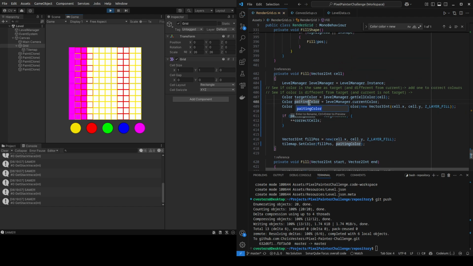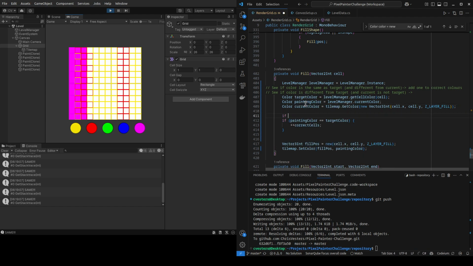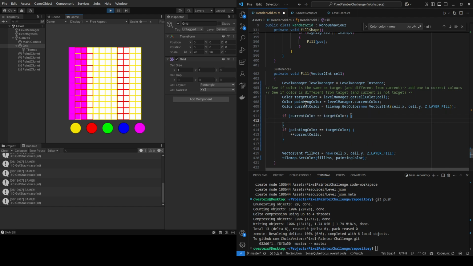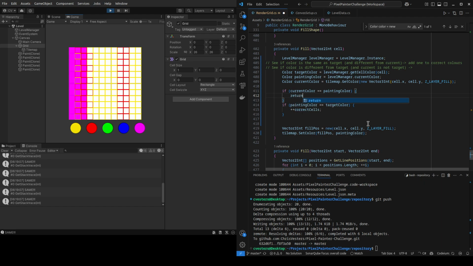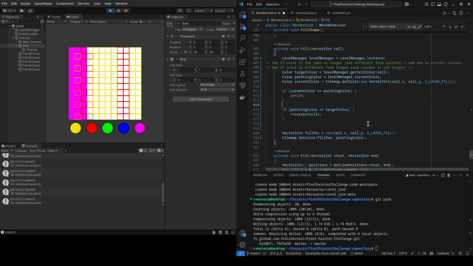I also wrote painting color, current color. First, what I have to do actually is make sure that they say if current color is the same as painting color, and I guess I can just return. There's no need to fill even. That's just optimization, I guess. And it actually helps me because now I know the current color is different from the painting color. So I am going to change the painting color.